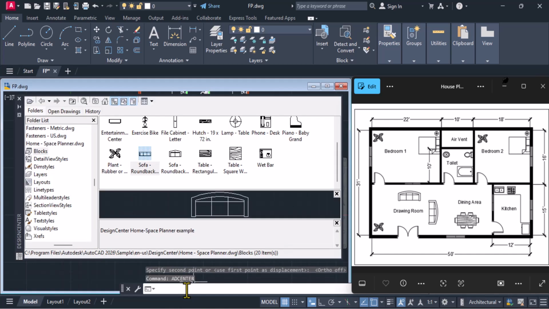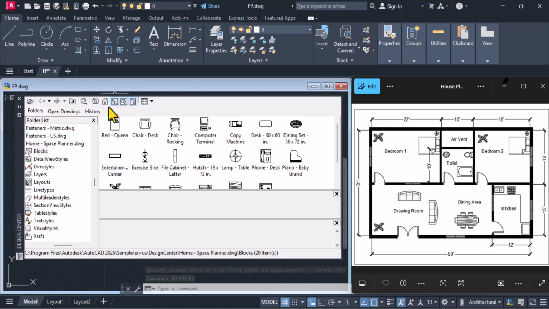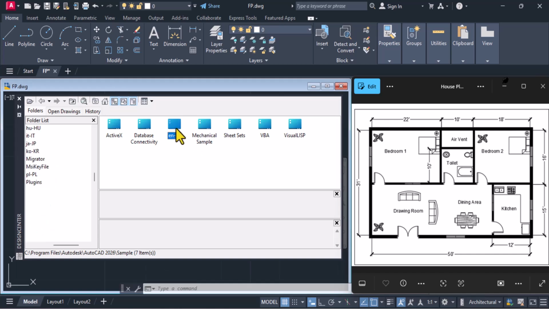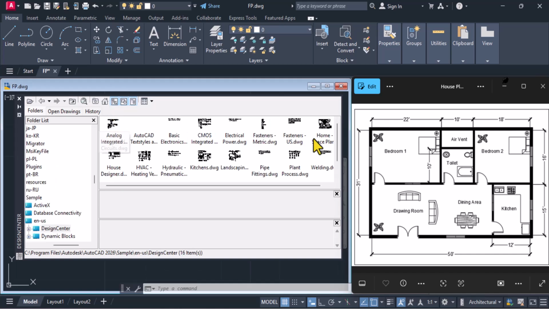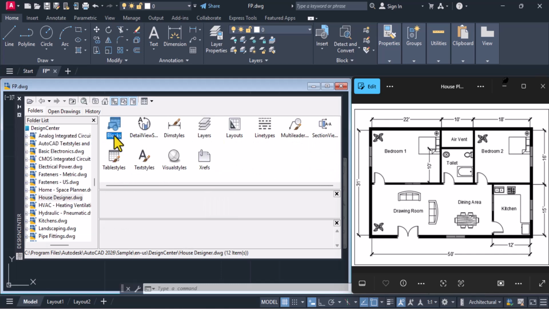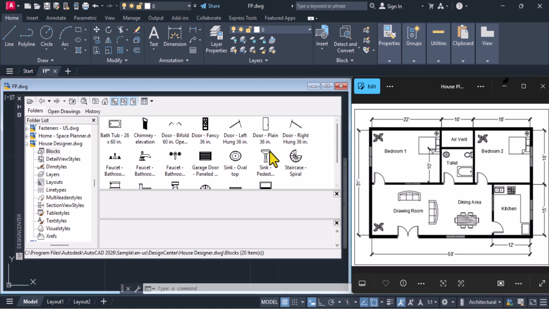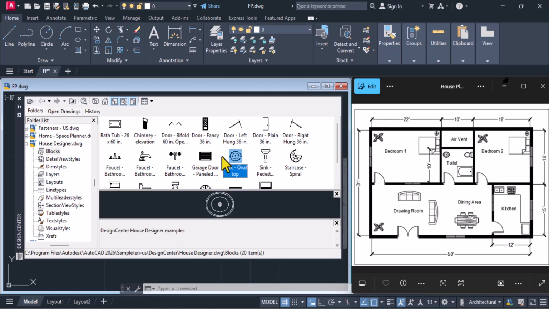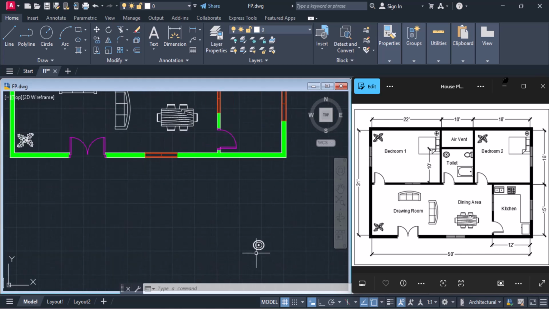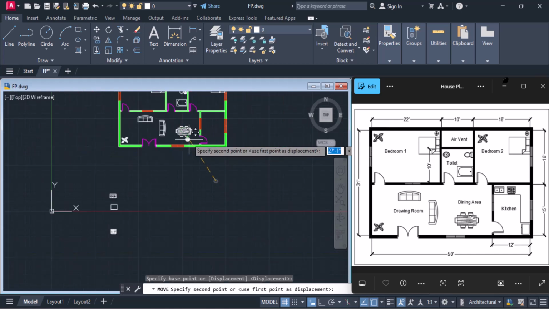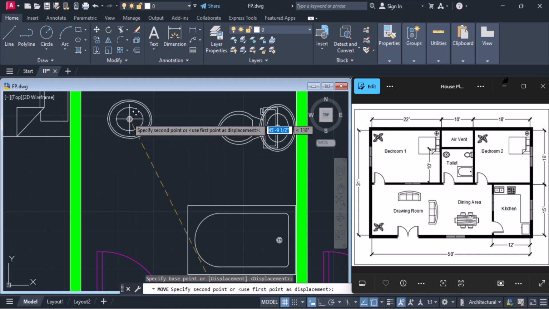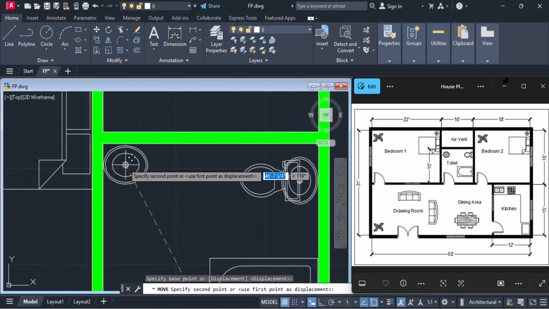We again click on the Home tab and Design Center, and we select House Designer, Blocks, and from here we'll select this oval sink, bring it down, close it, and move this over here.